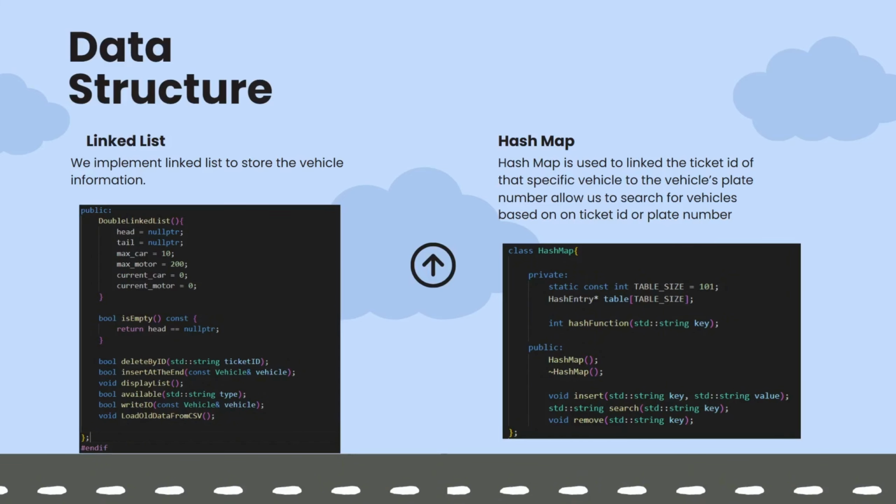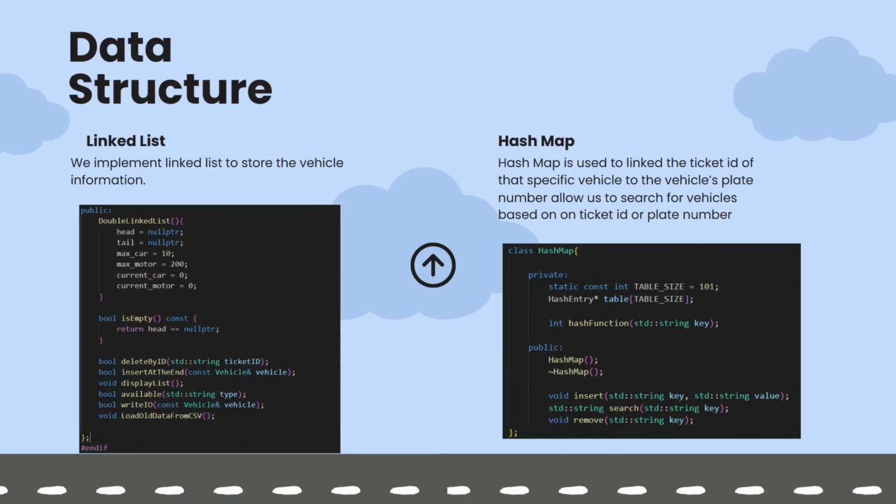And now let us start with the data structures. We have implemented a few data structures in our mini project, which are linked list, hash map, stack, and queue. The first one is linked list. The linked list here is controlling the vehicle, the capacity, and the available zone, and we can delete from the CSV and insert from the CSV. We use the linked list to store the vehicle information, and then we can connect it with the stack and queue later on.